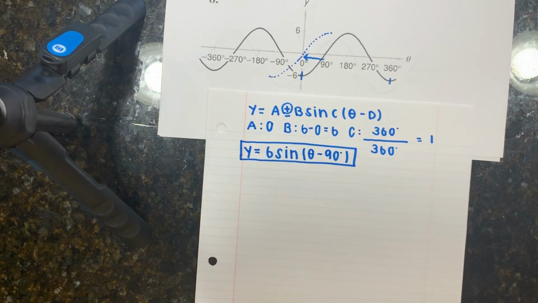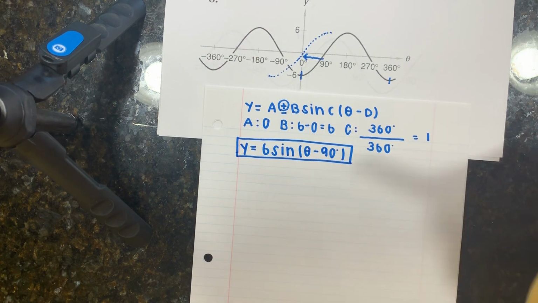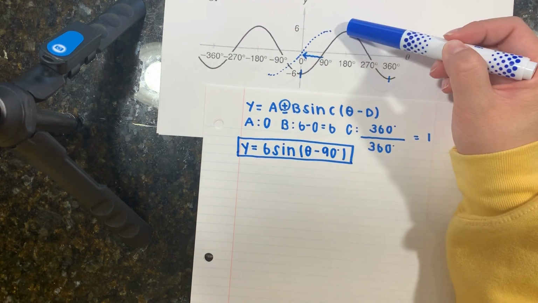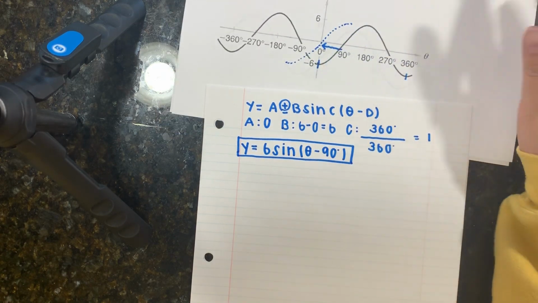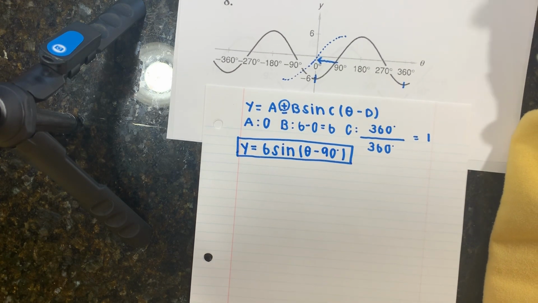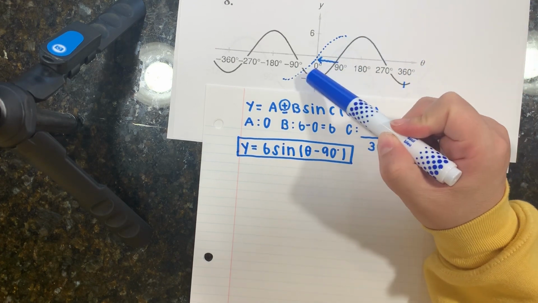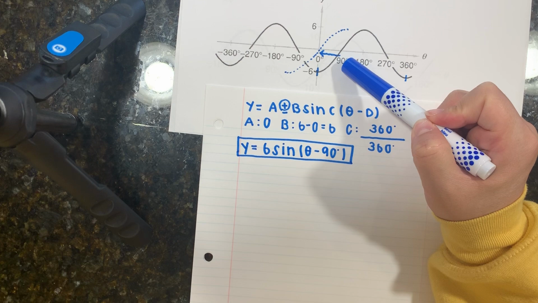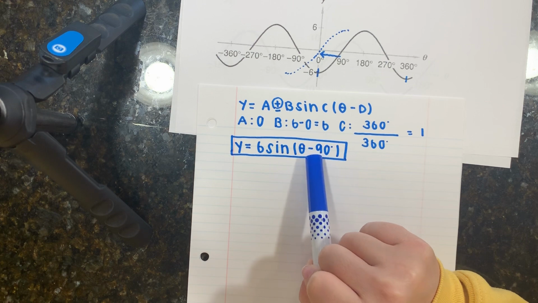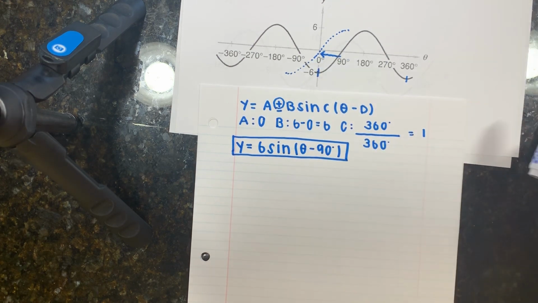So again, you start with a and b the same way as you would before. 360 divided by the length of the period is how you get your coefficient c. Again, that can be calculated either base to base, peak to peak, or starting at the x-axis and ending at the x-axis as well. Then for the phase shift, we look where it is currently crossing the x-axis, which is at positive 90 degrees. I want it to cross at 0 degrees, which is why I shifted this whole period to the left negative 90 degrees. It needs to shift over 90 degrees in order to pass through at the origin.